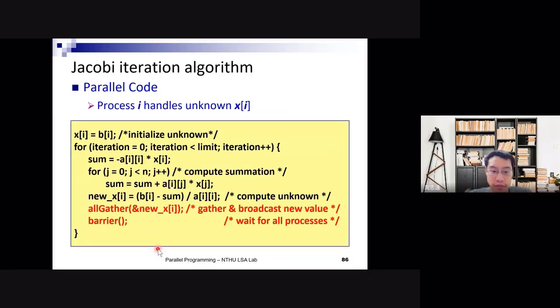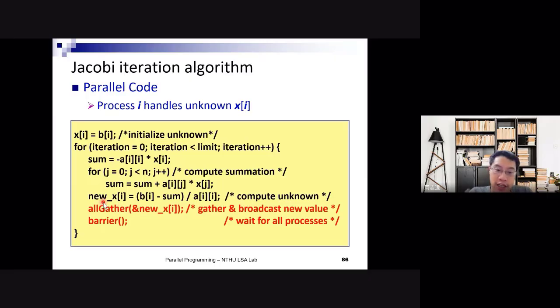Okay, so here is the parallel code. As we mentioned, the parallel code iterates through the iterations, and in each iteration, each process has to collect the values from all the processes in order to compute the new value of its own variable.